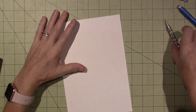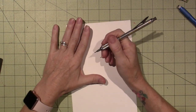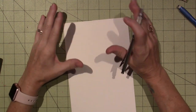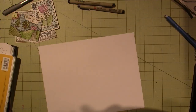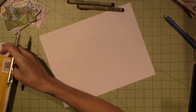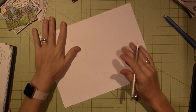But I am going to sketch out my basic design first with pencil so that I know where I'm going, because you can't erase pen, obviously. So I'll be right back and I'll show you what I'm going to do. Alright, you know what? I decided to do this on camera. I didn't do it on my Bristol yet. I just have a piece of regular printer paper.